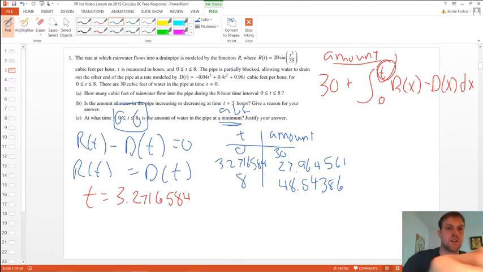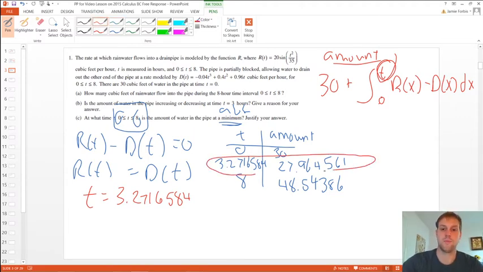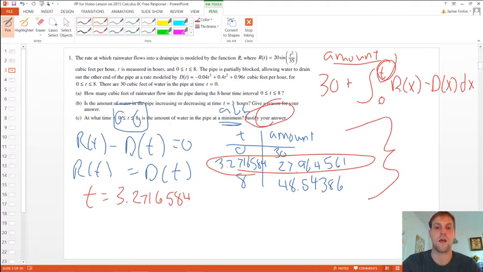Anywho, testing all my points, it's clear to see that my absolute minimum is that 3.2. And there you have it. So we got our absolute minimum is 3.27. The justification of your answer is pretty much all that. You can maybe throw in the extreme value theorem if you want to, saying we had to test the endpoints, but it's not required. It's not in the answer key. They just have a chart. So there you go. There's your justification.